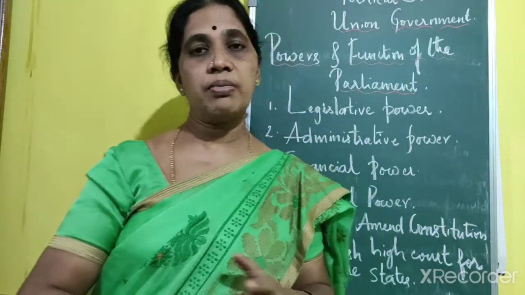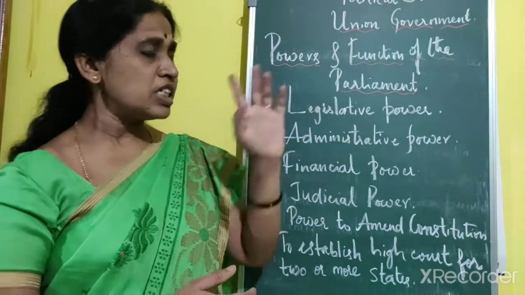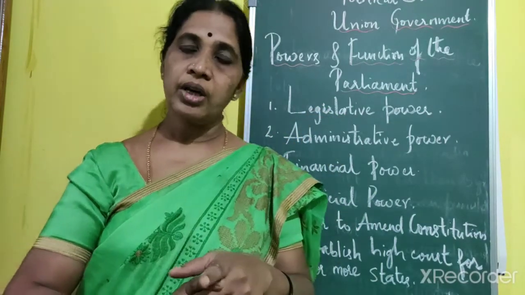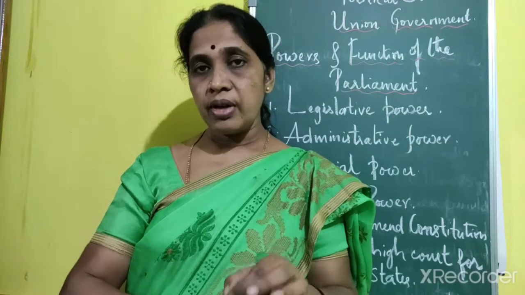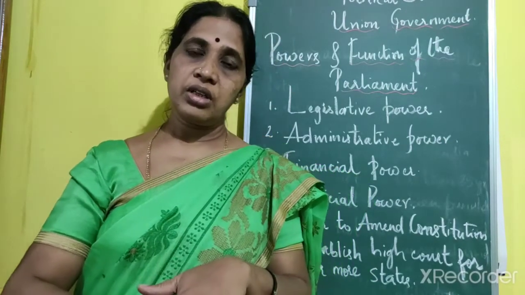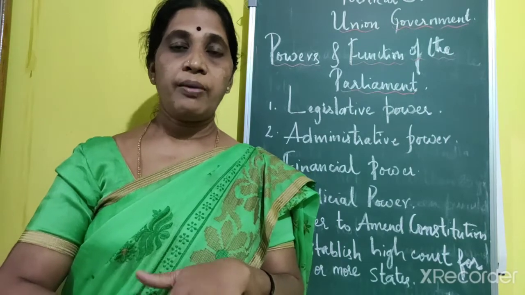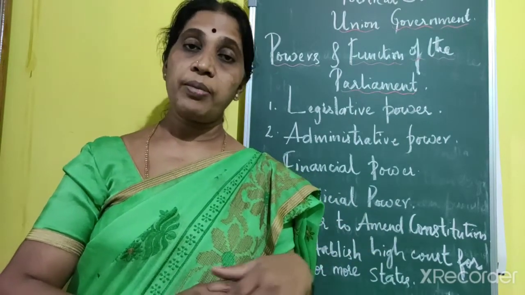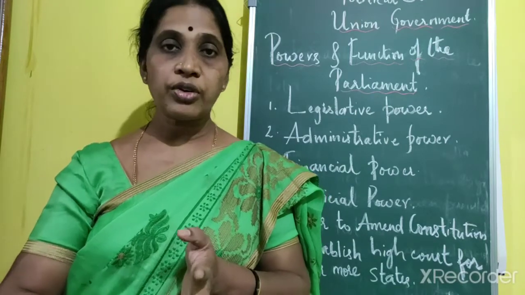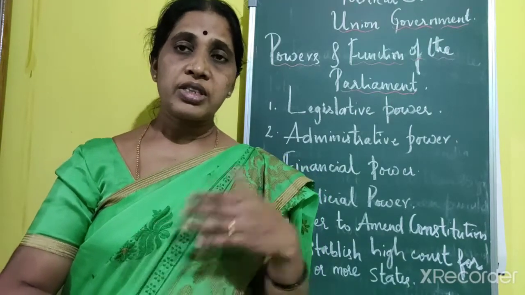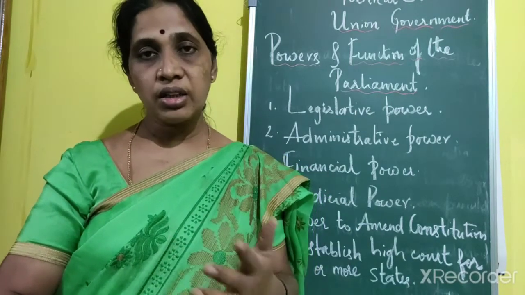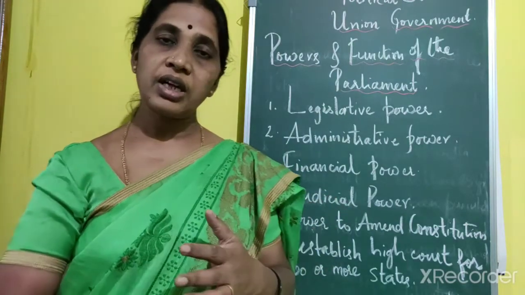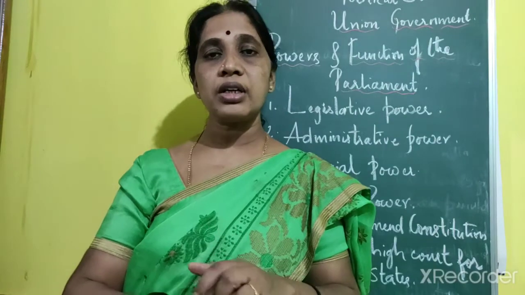The main function of the Parliament is legislative power. That means the main function is to make law. Okay, so the financial bill must be presented in the Lok Sabha. Other bills can be discussed in either house, but the approval of both the houses is a must for the sanction of the bill, or to pass the bill. After the approval it will be forwarded to the President, and after his signature it becomes law.